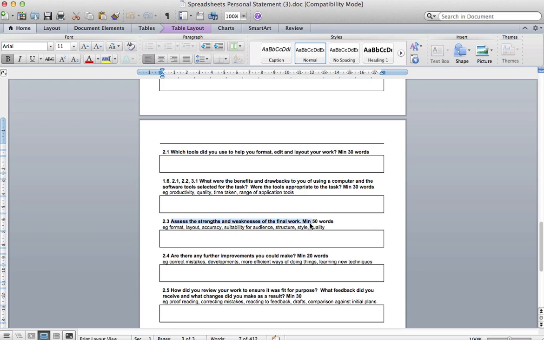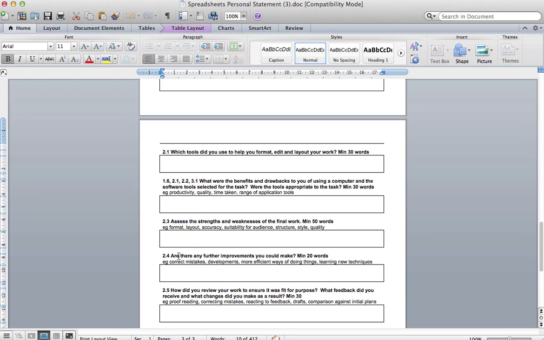Right, so this is important, okay? What you need to do is assess how well you've done your piece of work, okay? So you need to look at the strengths of your work, what are you pleased with, what do you like about it, and then the weaknesses, okay? So don't, in this section, talk about improvements, but just say the things you liked. You may be really chuffed with the formatting, but you may feel that some of your formulas weren't particularly good. Is it suitable for the type of audience that you're creating it for? So just assess the document.